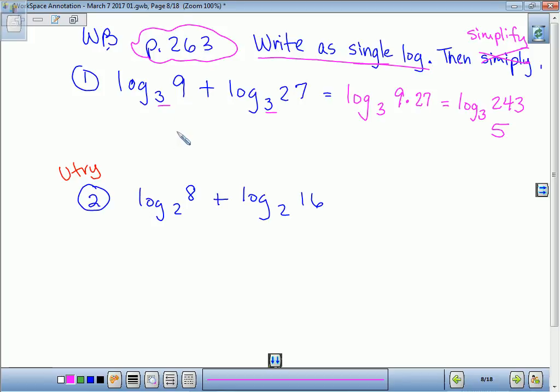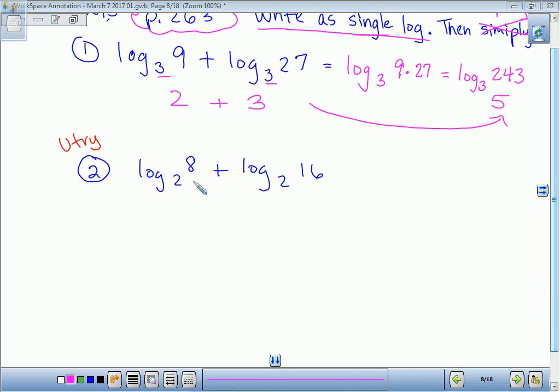Now, I actually did know it because there's a shortcut to this one. They don't all work this way. Actually, very few of them work this way. But do you see that I can simplify this? Because what power do we raise 3 to get 9? 2. And what power do I raise 3 to get 27? 3. And what's 2 plus 3? 5. Oh, look. Isn't math so super cool? It works this way and this way, and of course we get the same thing because it's true. That's math magic. It is.